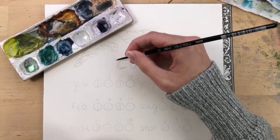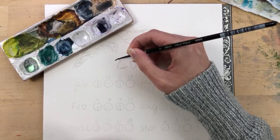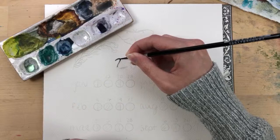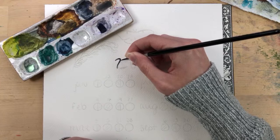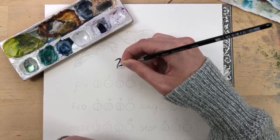All right. And I haven't painted numbers or text with watercolor much. I think I tried once and it didn't work out. But maybe I didn't have the right brushes. Concentrating.